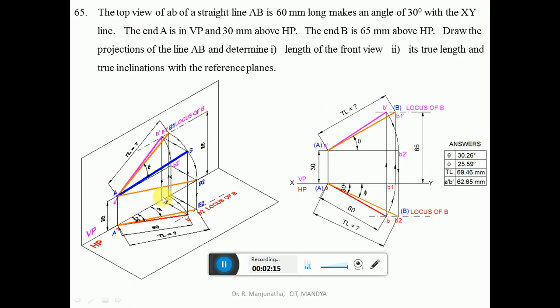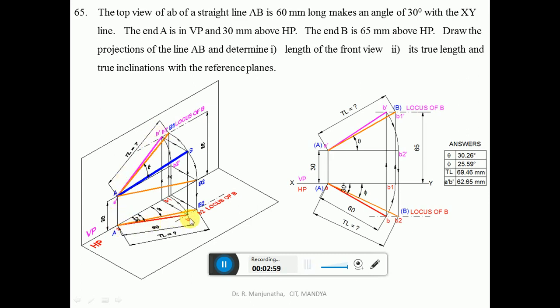So now we have the locus of b in the front view and also the locus of b in the top view. The end projectors of the front view and top view will remain on the same line and cut the locus. So from the top view, you draw a vertical projector to the XY line, and then again draw a vertical projector in the vertical plane, so that it cuts the locus of b in the front view, which will be b dash. Then join a dash b dash with a dark line. So this is going to be the front view, and this is going to be the top view.